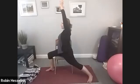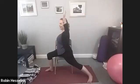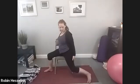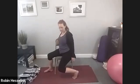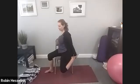And then maybe bending at the elbow and opening the chest, so coming into that goalpost arm. And again, this is what the arm looks like from the front view. And then releasing the arm, drawing the right leg back in, bending at the knee, and then either keeping the ball of the foot on the floor, stretching the quads this way, or maybe grabbing the right foot with the hand for just a little bit of a deeper stretch of the quad.